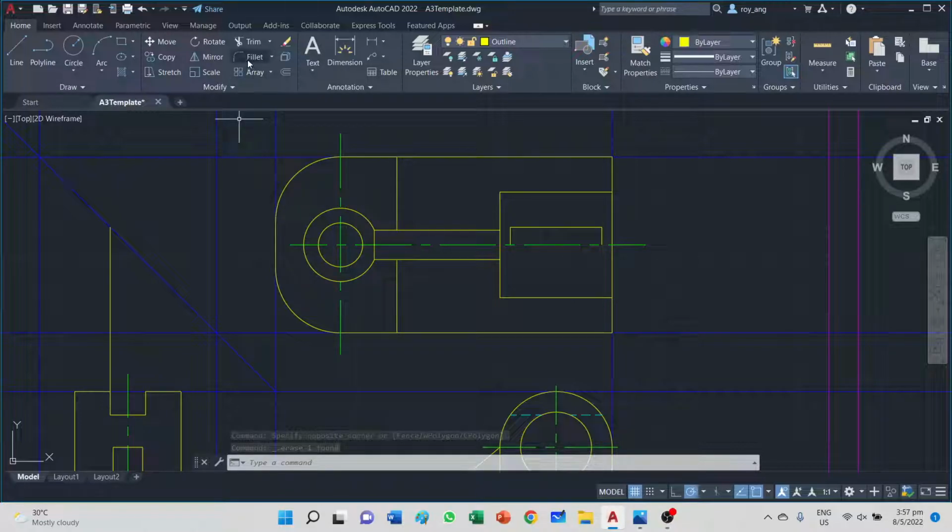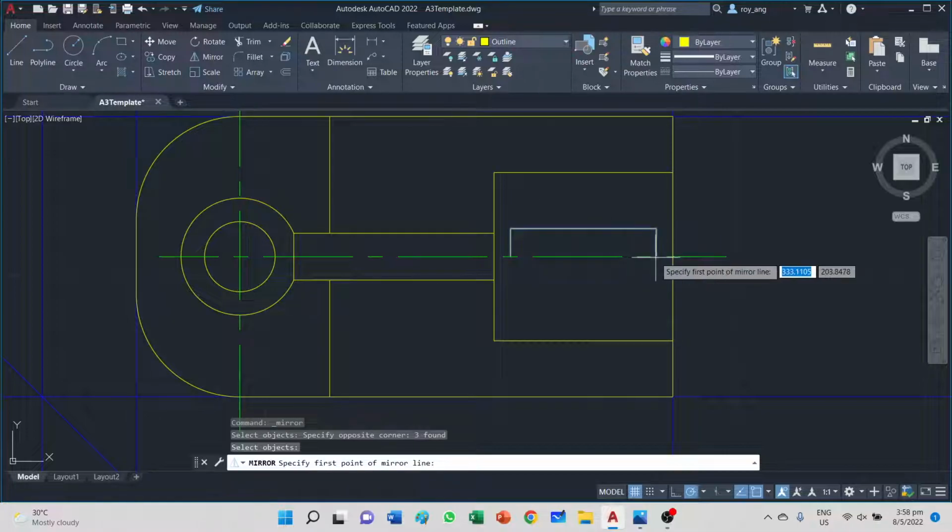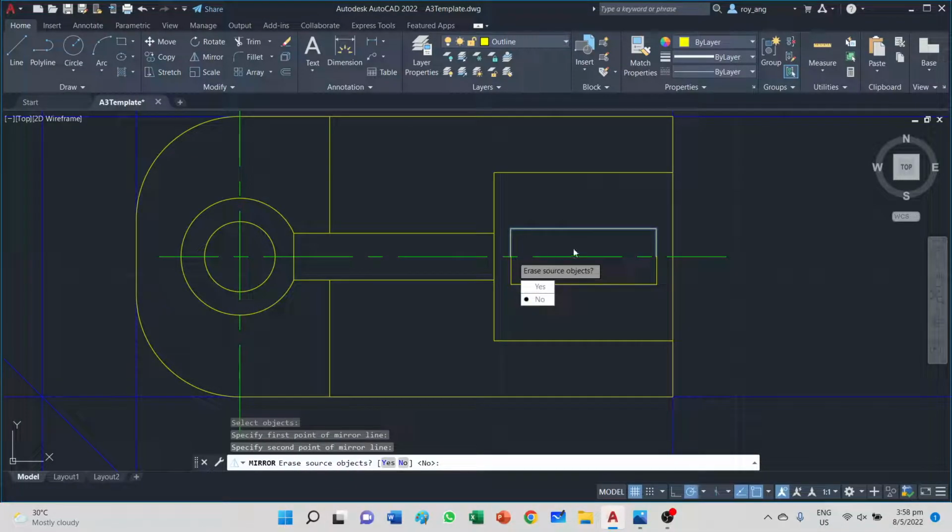And I'm going to mirror the slot. This time around, I make use of the green selection box, whereby my selection box just touches the outline, and everything gets selected. Then I'll click mirror, select objects. These are the ones. Right click to accept, and that's what the cutout looks like.